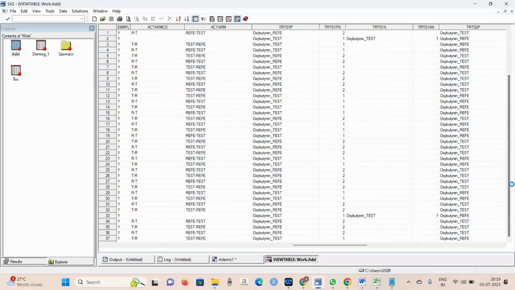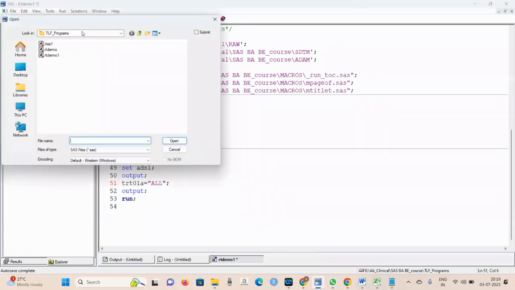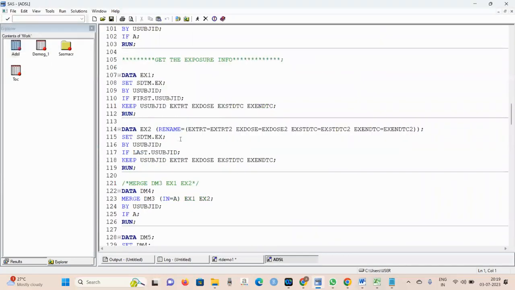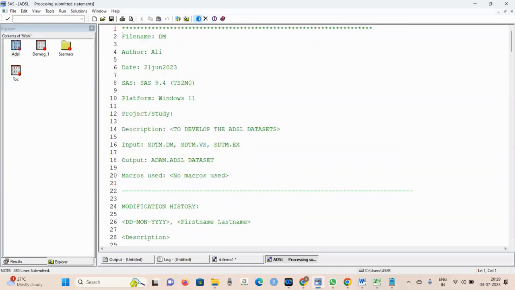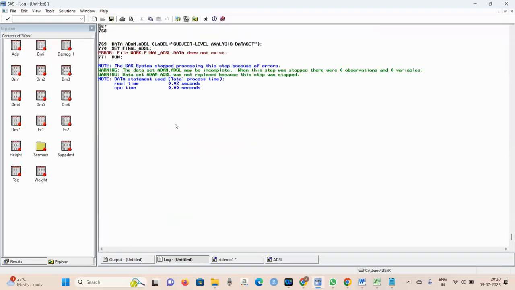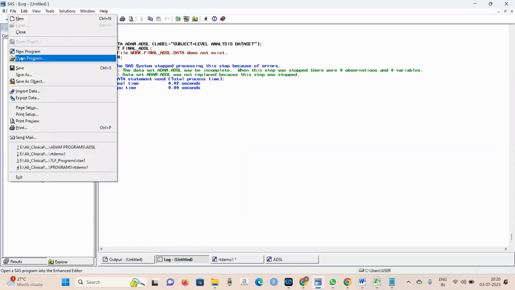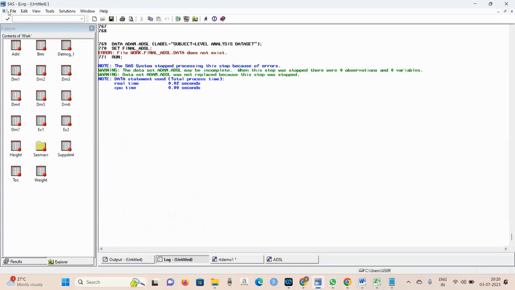One second, because there are some variables missing for ADS. Just give me a minute. I'm just checking.